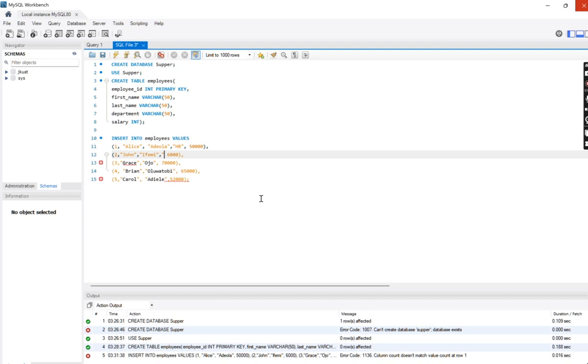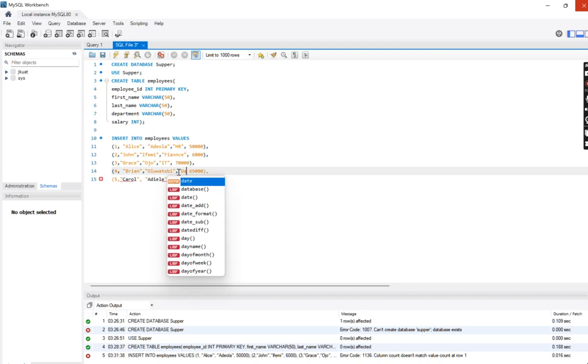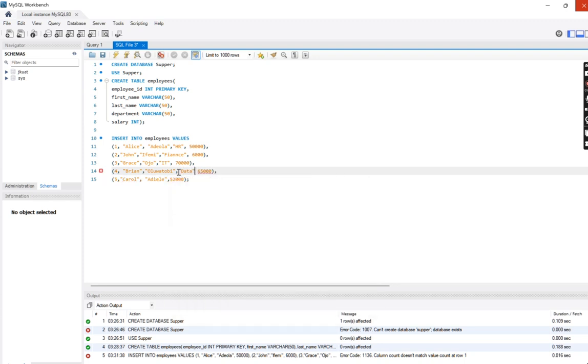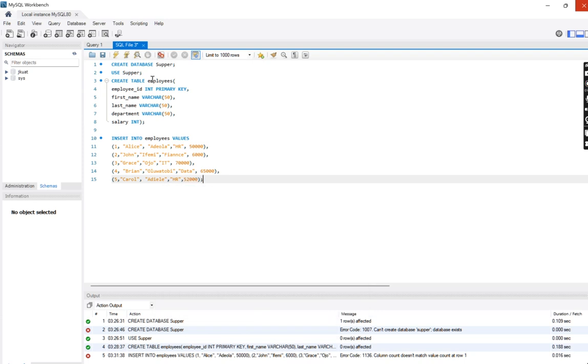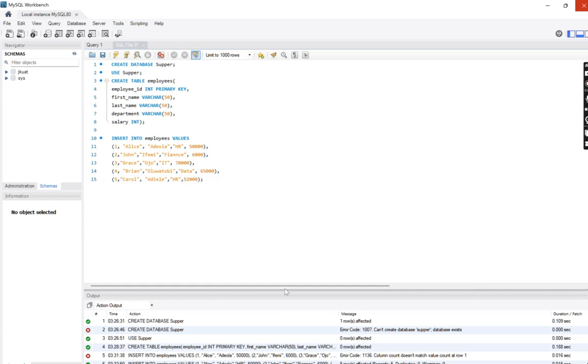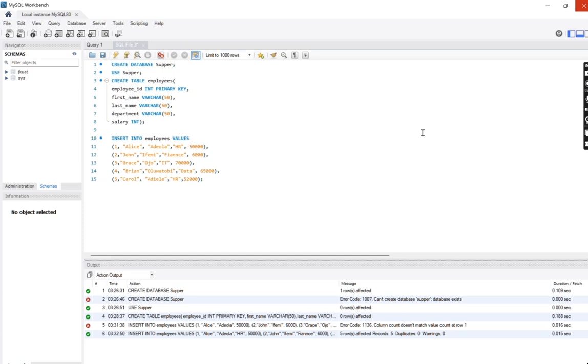Also maybe finance, comma. This one maybe IT, comma. Then this one should be something like data department, comma. Then this one should be HR as well. So right now if I run, you can see the tick has come now. There is the tick, so everything is okay.